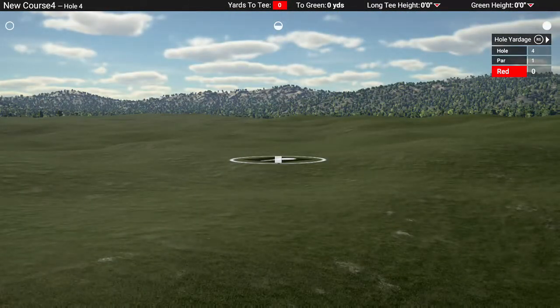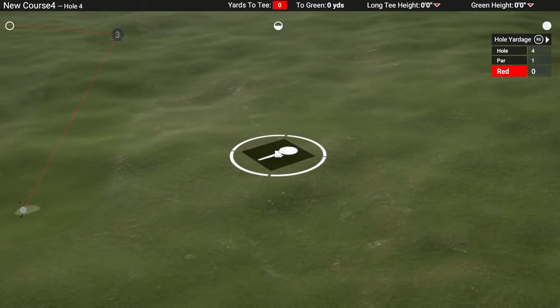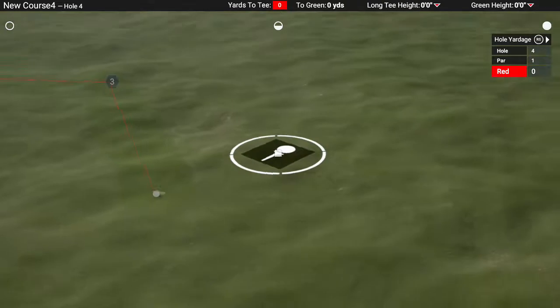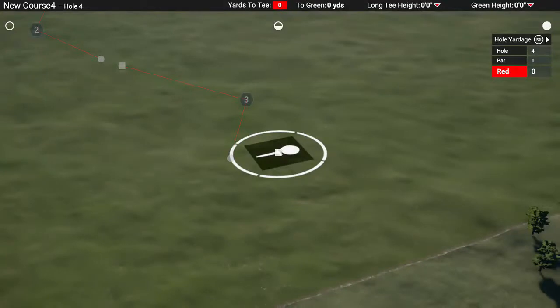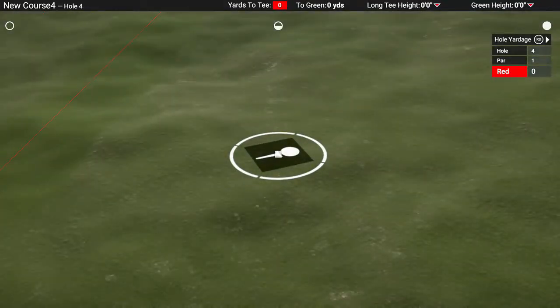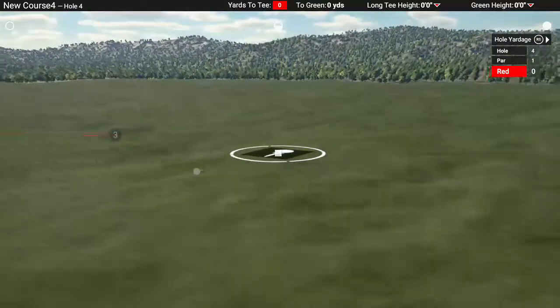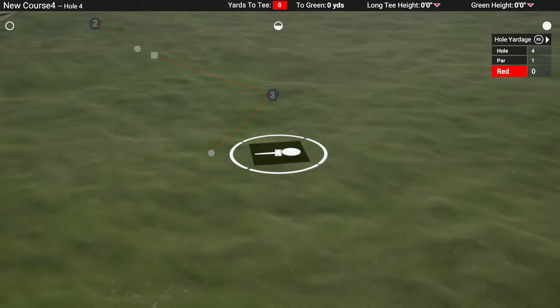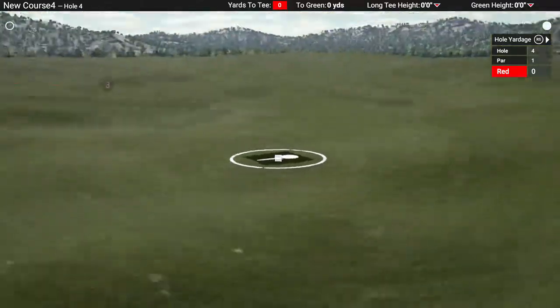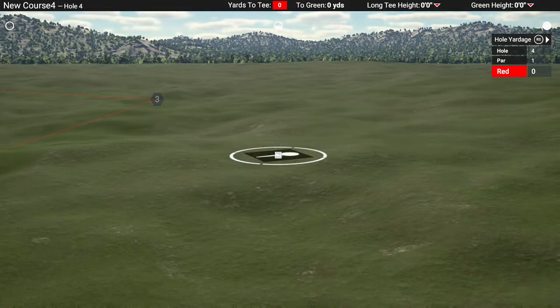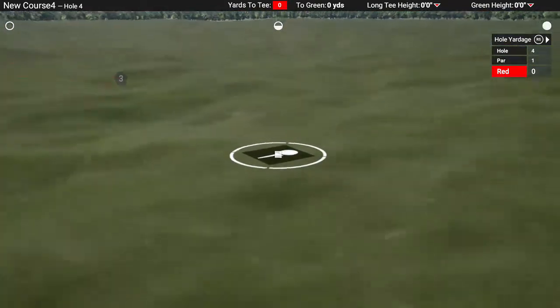It is totally up to you how you want to do this. Routing a golf course is probably, short of making greens and designing green complexes, my favorite part of the designer, because this is when choices are made. And again, these are choices that can still be undone. You're not at a point at which you're making decisions that you need to stick with to the end of the design. I don't know if I'll talk about those in this one, but for now, I'm just routing holes.